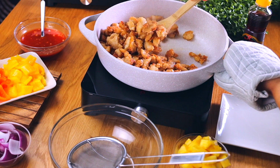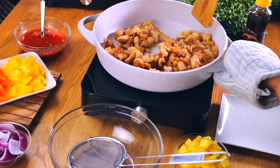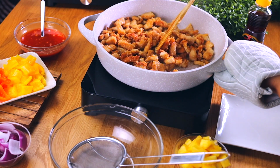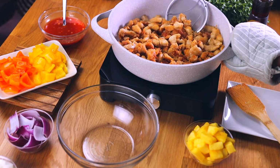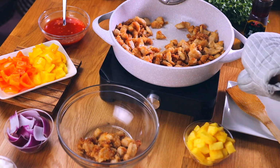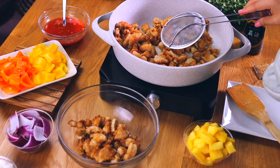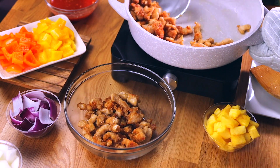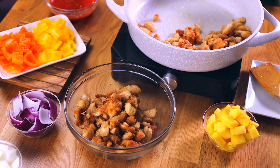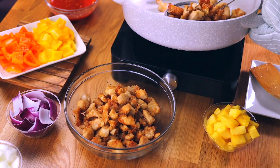clean bowl, and with a slotted spoon, or a slotted spoon for fryers like you see in the video, I literally just take this out and place it on the side. It doesn't necessarily have to be a bowl. You can definitely use a large plate or an extra large plate and just put that crispy chicken on the side. Guys, it's literally going to be there for a couple of seconds, a couple of minutes, because we're going to be starting on our veggie and our sauce and then place everything together.